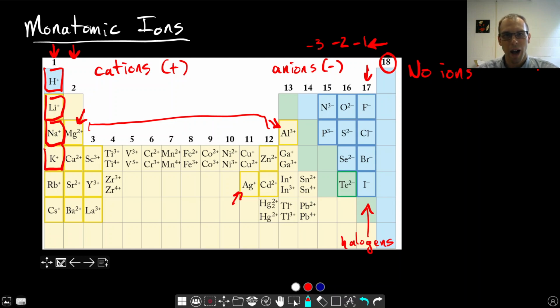Now, these are the ions that are just composed of a single atom that has come to be charged, whether by losing electrons, so that's the cations, those have lost electrons, they lost the negative charge, or by gaining extra electrons, those are the anions. In the next video, I'm going to talk about a second group of ions that's really important to become familiar with, which are the polyatomic ions.